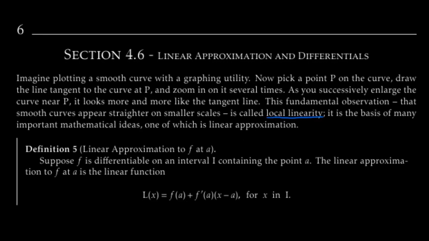Okay, we'll talk a little bit more about what that means, but let's just look at the basic definition. The linear approximation to a function f at a point a. So if we suppose that f is a differentiable function on an interval I containing the point a, then the best linear approximation to f at the point a is the line, the linear function L of x equals f of a plus f prime of a times x minus a. This is the best linear approximation to that function near that point. Now I know there's a lot of quantifiers there, so let's look at the picture and make sure we really understand what's going on.